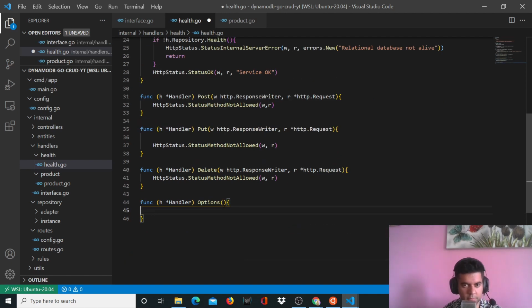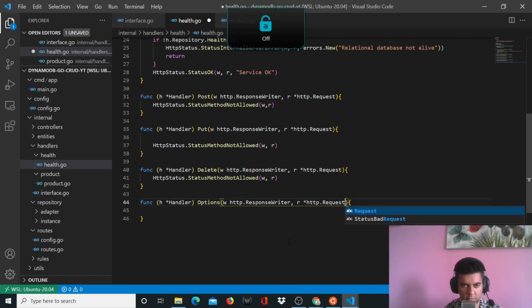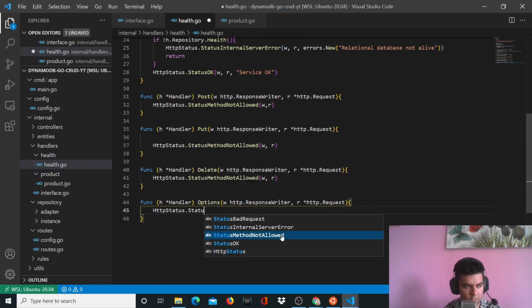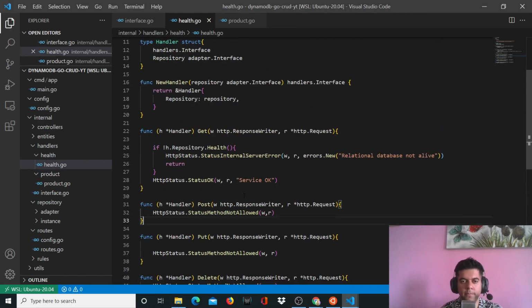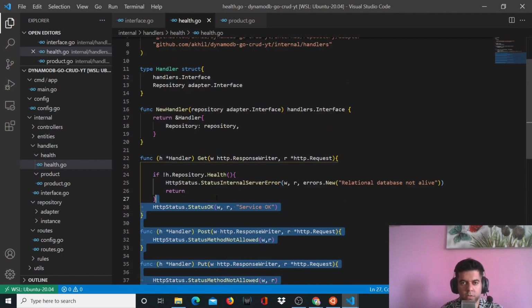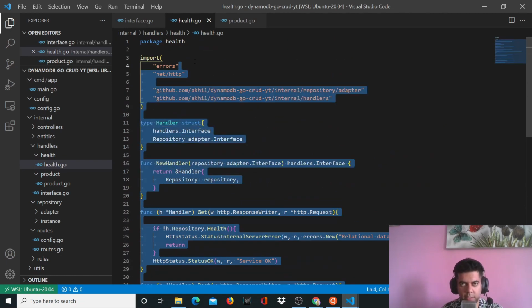And in options, we'll pass w http dot ResponseWriter, comma r star http dot Request, and http status dot StatusNoContent, w comma r. So that was your complete health.go file.